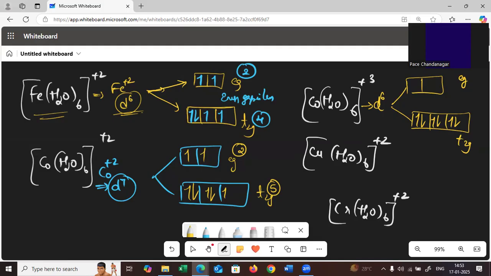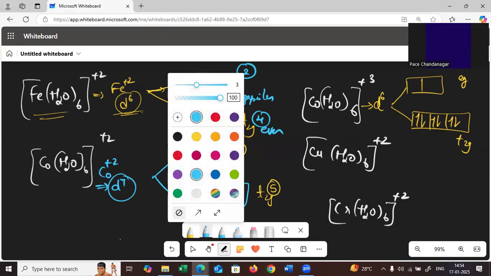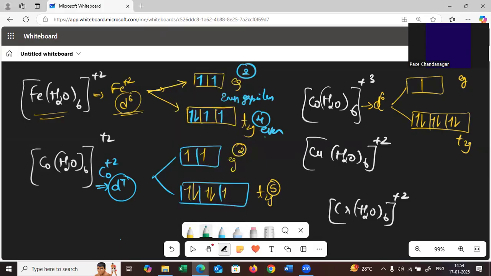So this would be my... And we will write this also for the first one. This is even, we got. Let me go with another color. So this, with T4, will be even here. This is an odd configuration we got. And here it is 6. Again, even configuration we got.